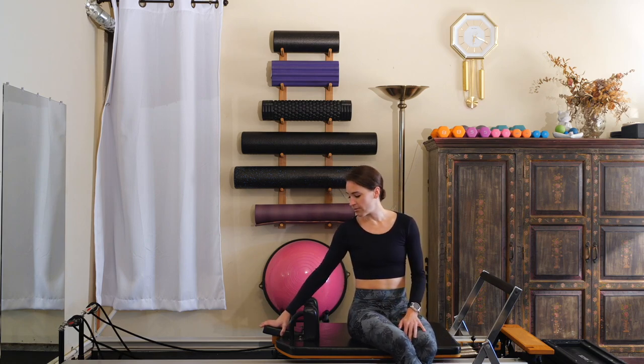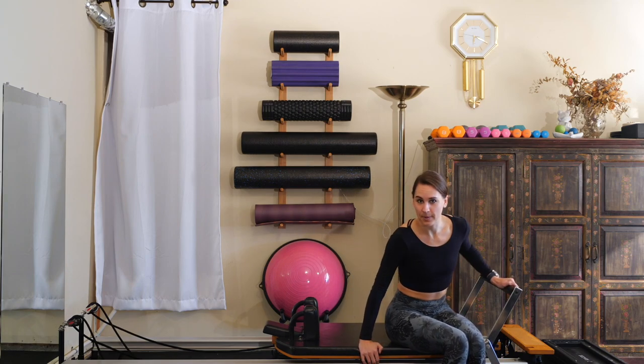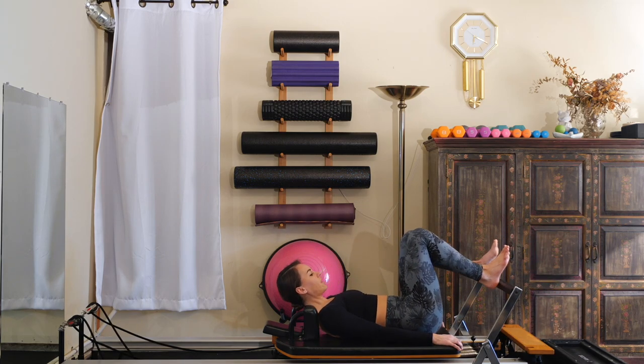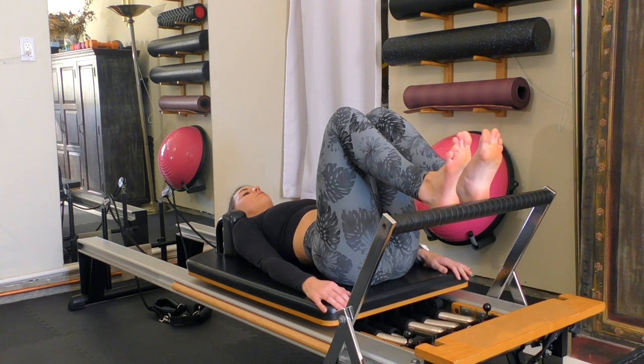Totally up to you. So I'm going to put my headrest up for my neck alignment. If you know you need your headrest up so your ears are in line with your clavicle, go ahead and put that up. And my foot bar is in the upright position, the highest setting. We're gonna be laying down, starting with our heels approximately 2-3 inches apart, about the size of your fist.